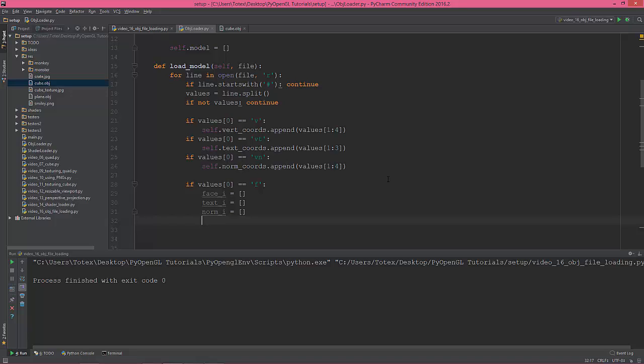So now we are going to loop for v in values 1 through 4.